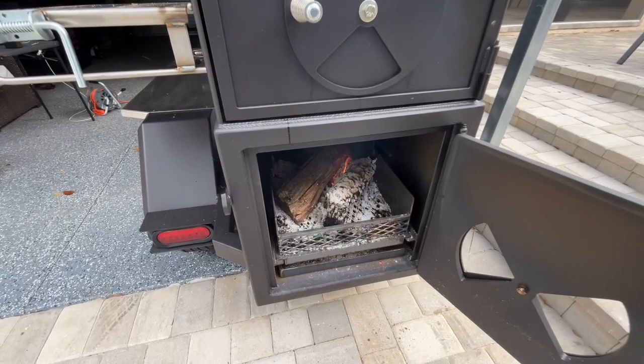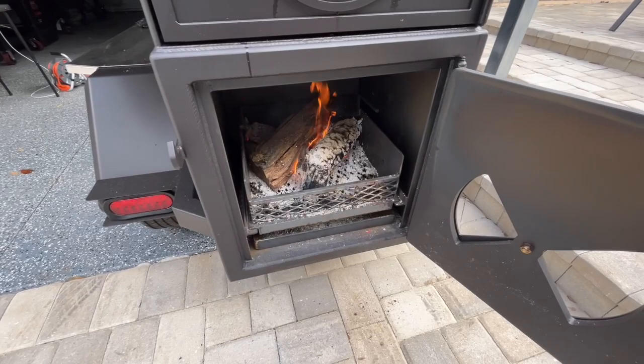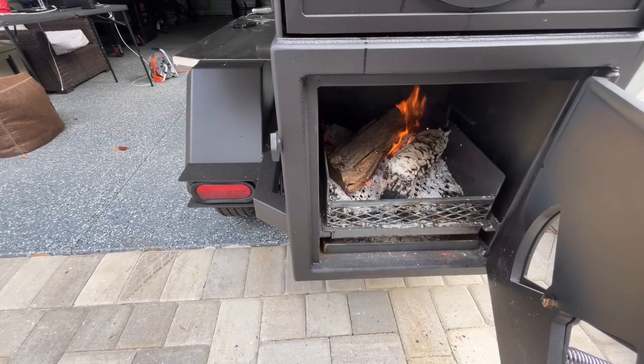Let's see if she catches pretty good, which is already catching. So we about to roll with that and see where it takes us. All right, I'll check in at the 3 hour mark so we can give it a spritz and see what it's looking like.